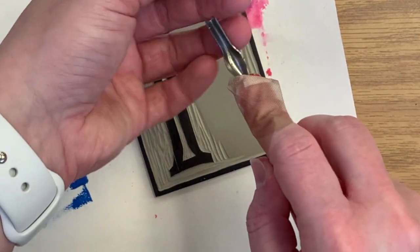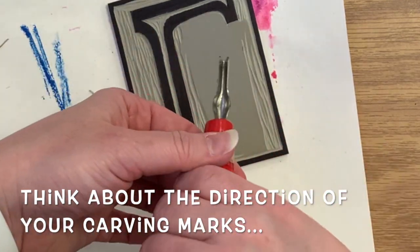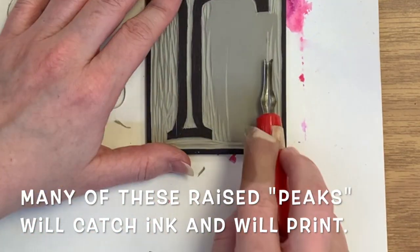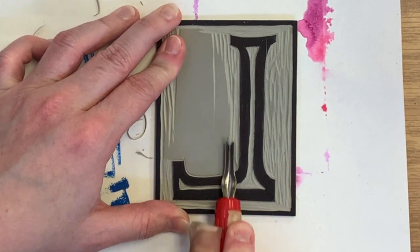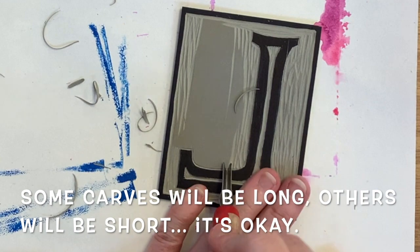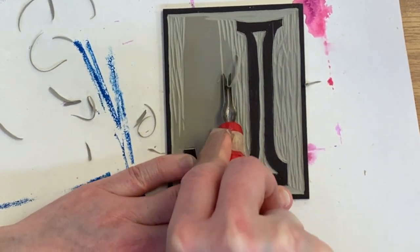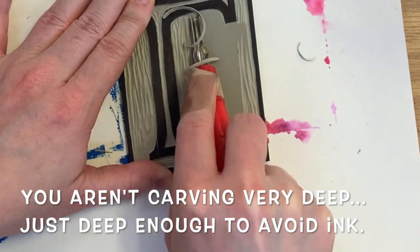As you're carving you really want to think about the direction you're carving, because it's never going to get totally flat with this type of carving tool. There are peaks and valleys, and the peaks that are raised up will catch ink, which means they will print. So think about the direction you're carving so that you have an interesting or logical design in your negative spaces. Again, slow and steady. You'll see some of these pieces will be long and others will be short — it's okay if some are little short stubby pieces. Keep that blade low just like if you were shoveling snow. We're not carving very deep — just deep enough so that those valleys avoid ink and ink doesn't fall inside of them.